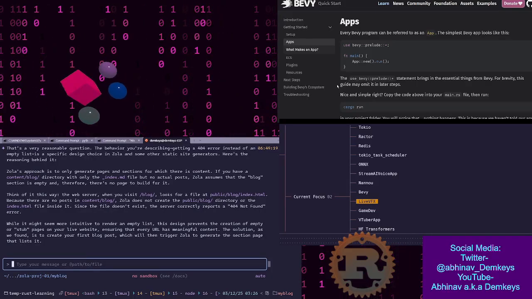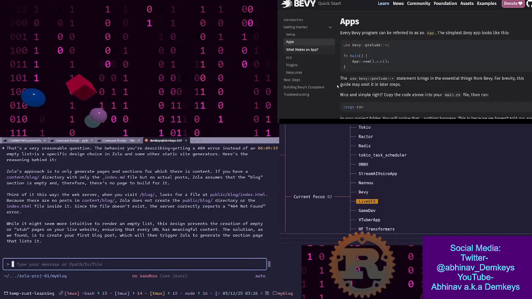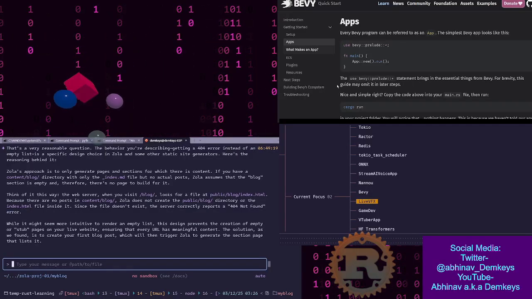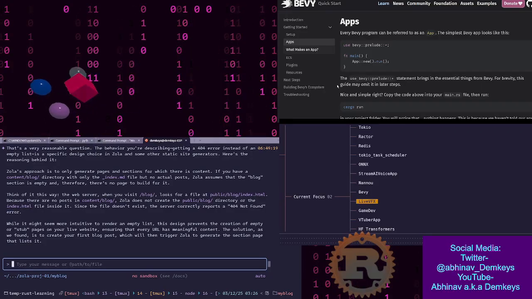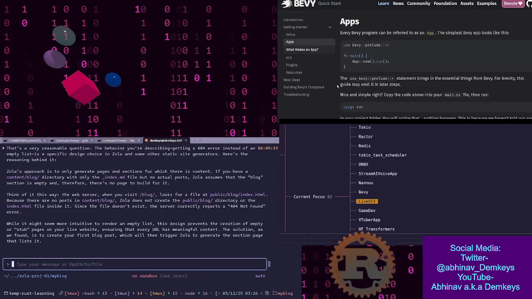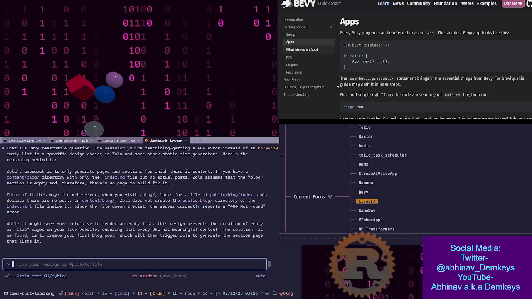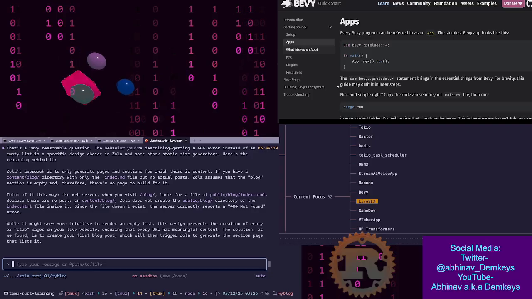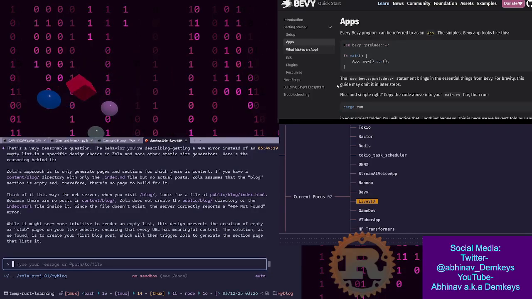Sorry, there can only be one owner, but there can only be one mutable borrow, is what I was trying to say. So at a given time, only one thing can change a specific value. There can be multiple other things reading that value, but only one thing can actually change it, right?